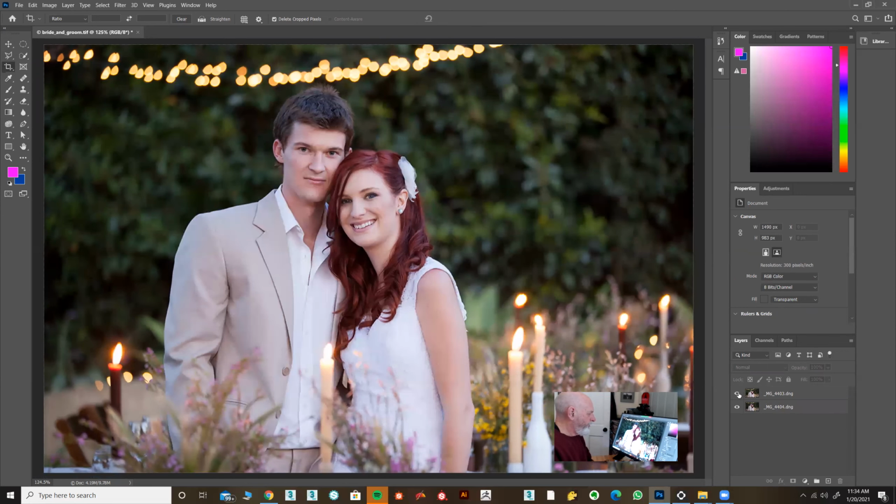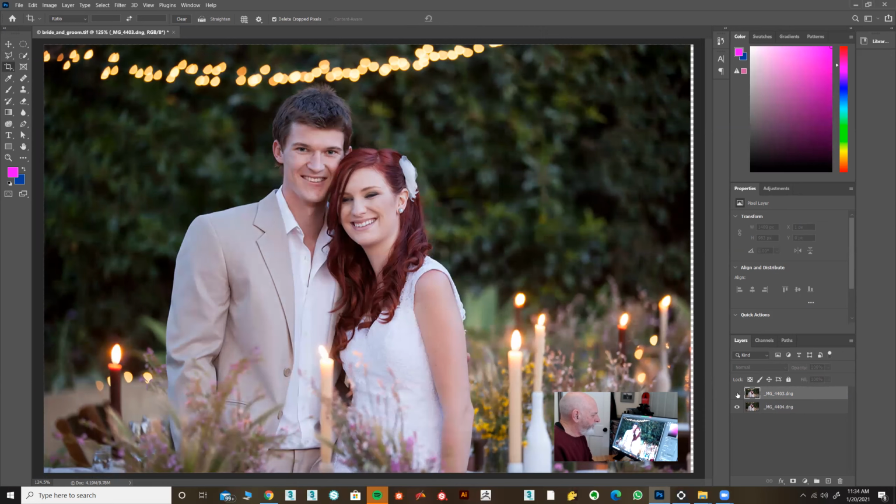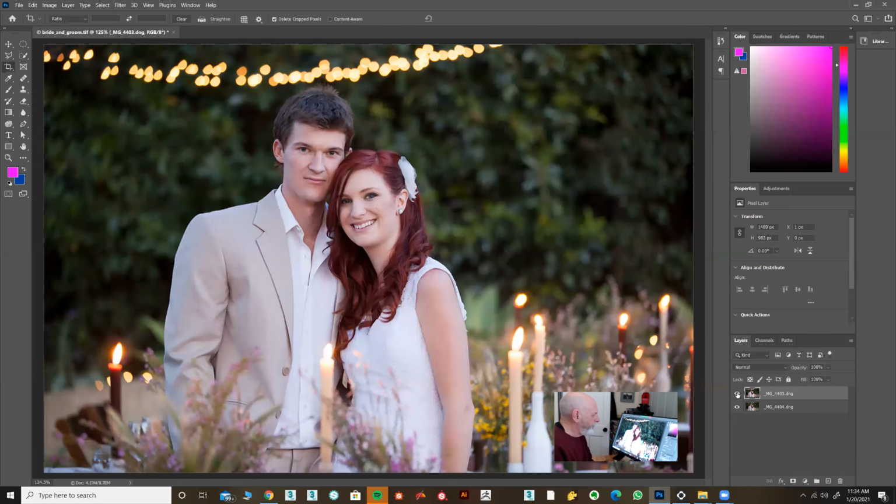So if we're going to keep her on the top, that means we want to put a mask on her layer that will hide her whole layer except for her face, right? And the one thing here is that you can see that she does move a fair amount.